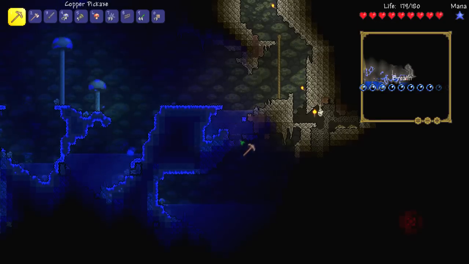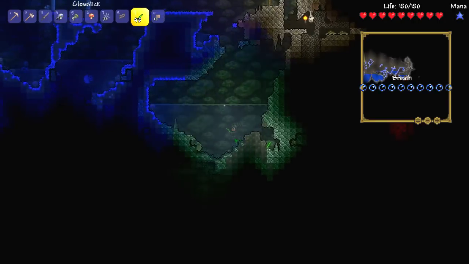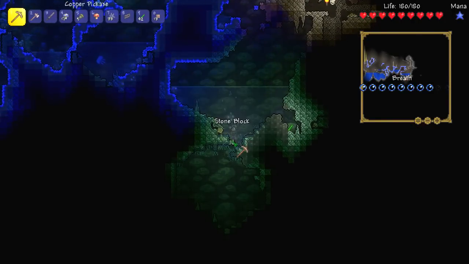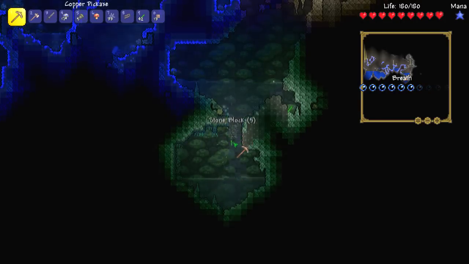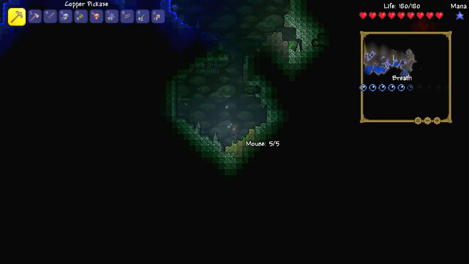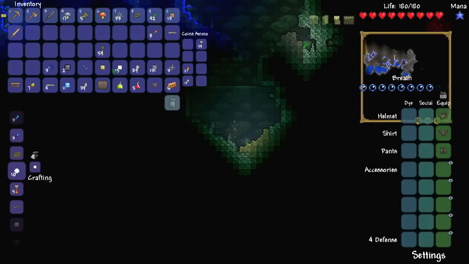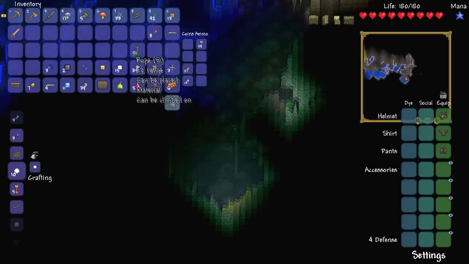Right, okay. Let's just throw a glow stick down here. Okay, nothing going on. Oh my god. I've got to be honest, I'm kind of scared because there may be traps everywhere. That appears to be... What is that? There's a mouse down here. Well, okay, if that's how it's going to work, then that's how it's going to work, I guess. Okay, well, there's nothing down here, so we might as well just go back up.